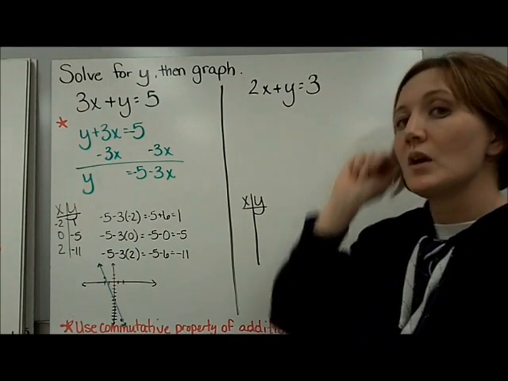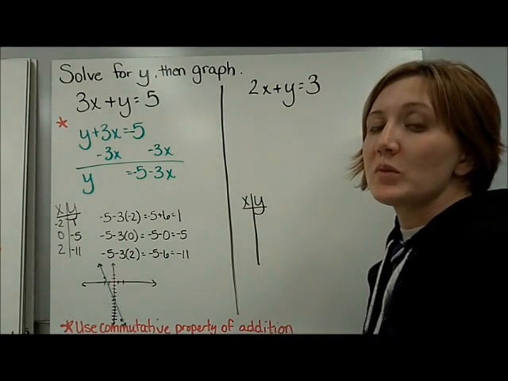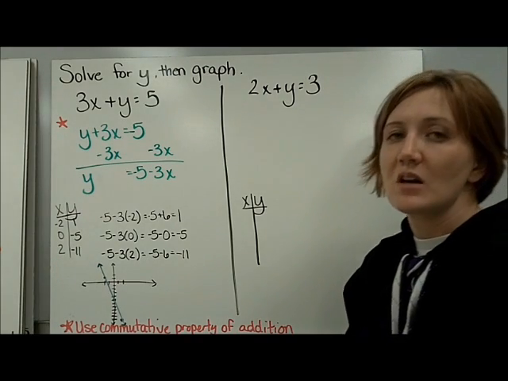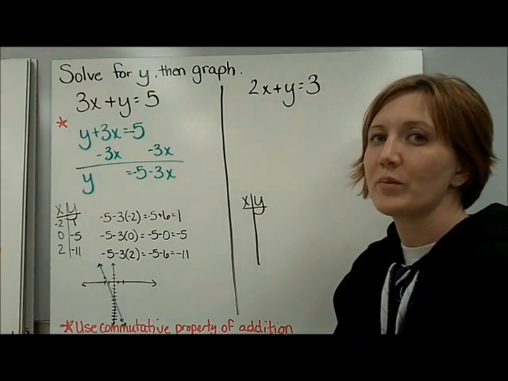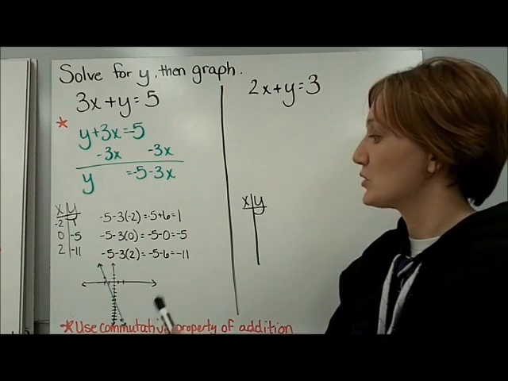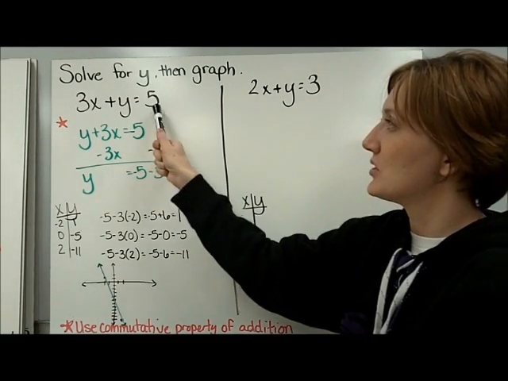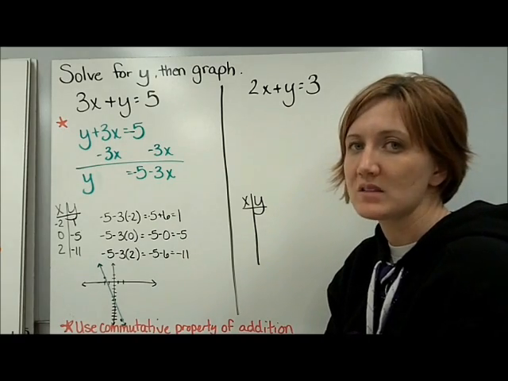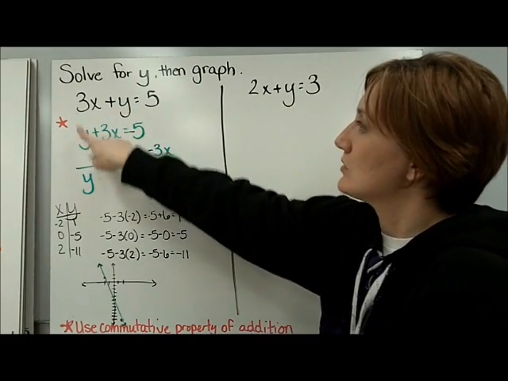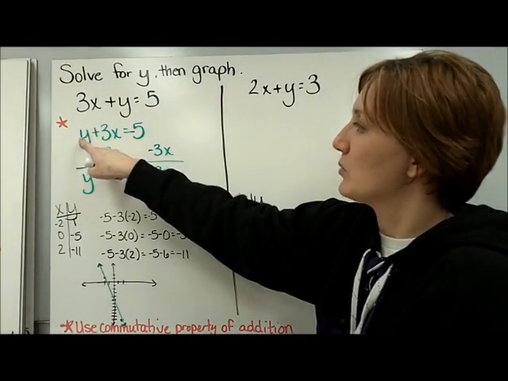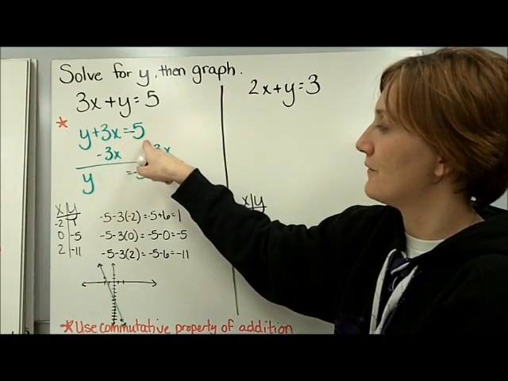Our last part. When we're working with two variables, we can use two different equations. And using our red solo cup theory of being able to move the variables around using the commutative property of addition, I start out with this equation and I need to get y by itself. So I shoot these around and I end up with y plus 3x equals -5.